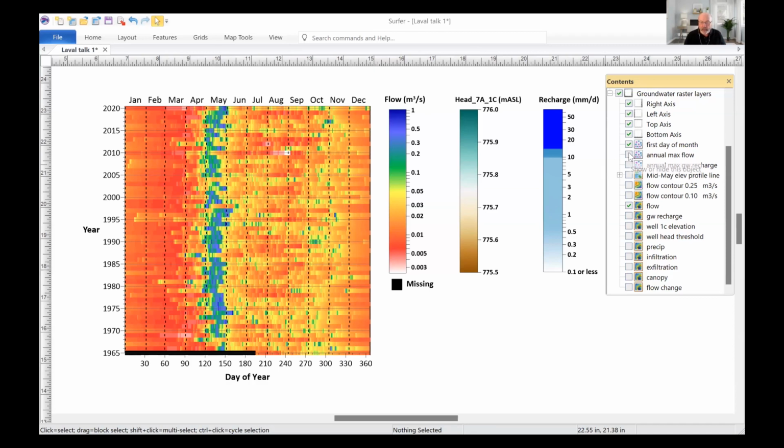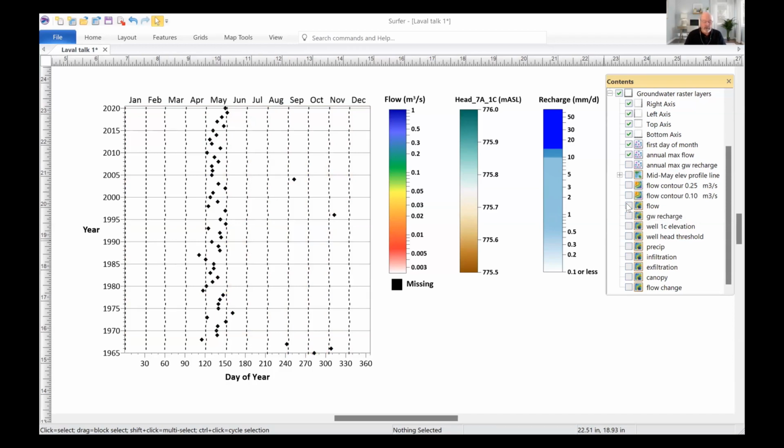So nice, those are the raster. I can overlay something like the maximum that takes place. Now, these are the days of maximum flows on the streamflow. And right off the bat, you can see that most of these occur within the spring snowmelt time period around May. But there are 5 other values that are not associated with the snowmelt. What this means is they've come from a different population. It would be inappropriate to use the maximum of all the annual values here to do a flow return period calculation, because now you're mixing 2 different populations. This shows it very clearly.